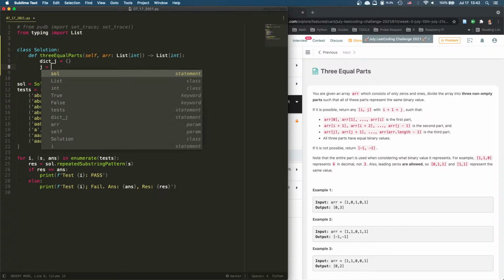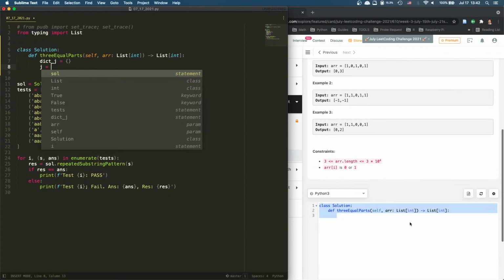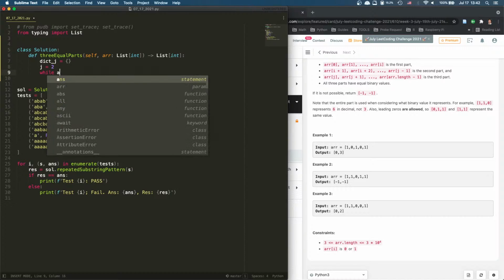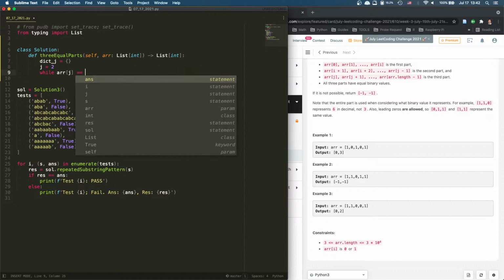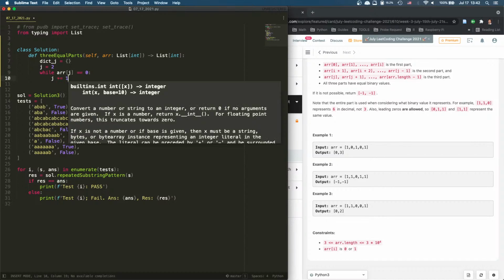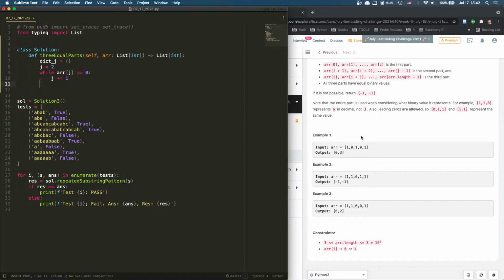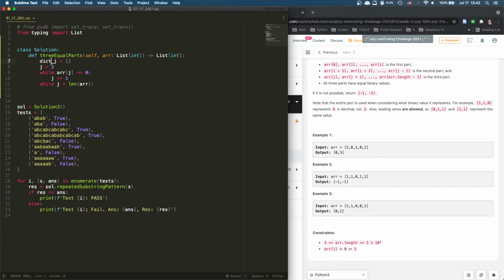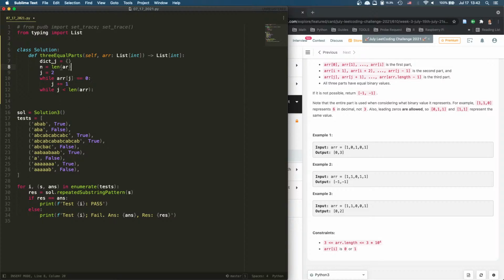But find the first one that's not 0, and then everybody will be the same. So we're first going to skip any zeros. J is equal to, what's the size? 3, 0, 1, 2. So it can be 2, right? And while array j is equal to 0, j plus equals 1, so we skip until the first j that's not 0. Then while j is smaller than n, where n equals len of array.